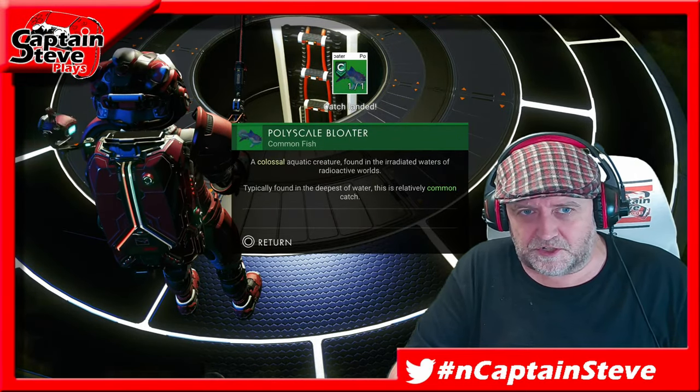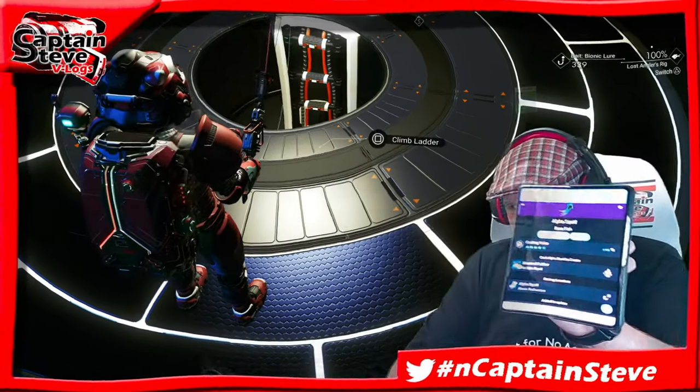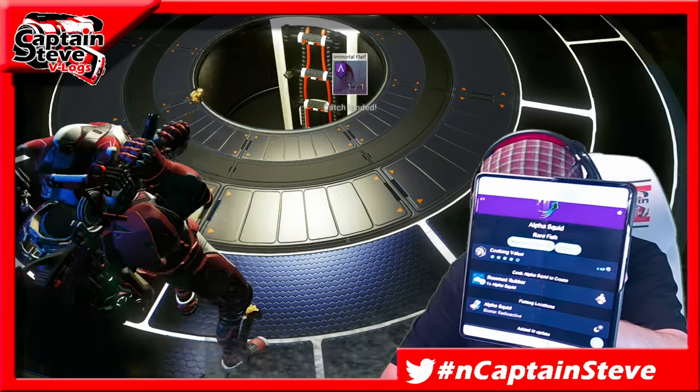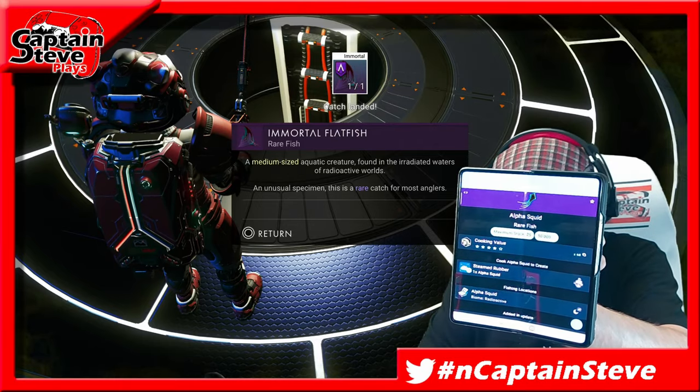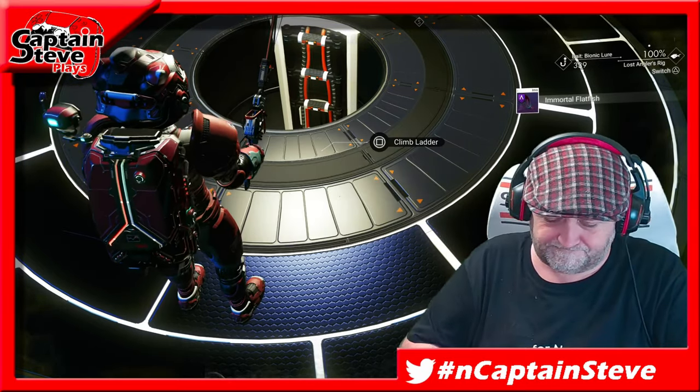Okay, we've got another colossal. I think we've already pulled that one out of the oceans, but that one's quite cool looking. The other one is the alpha squid. There's not much of a write-up, not much to go by on this. I thought I'd just got it then because it was purple. No, nope. Immortal flatfish. But yeah, medium-sized. Cool. We'll keep at it.